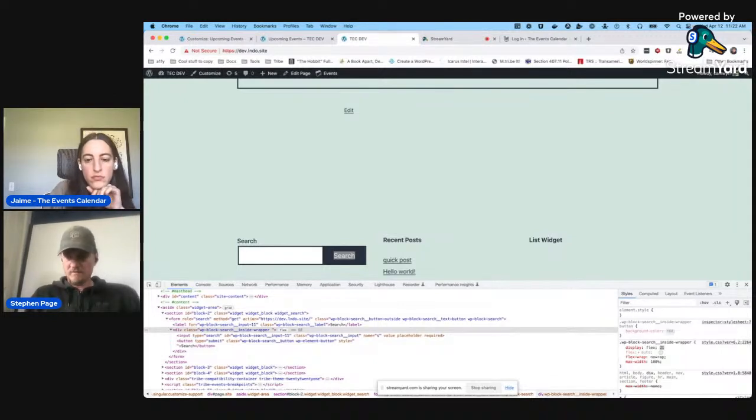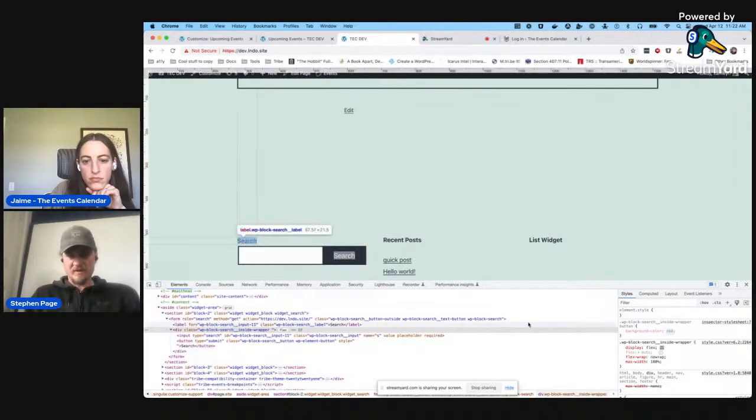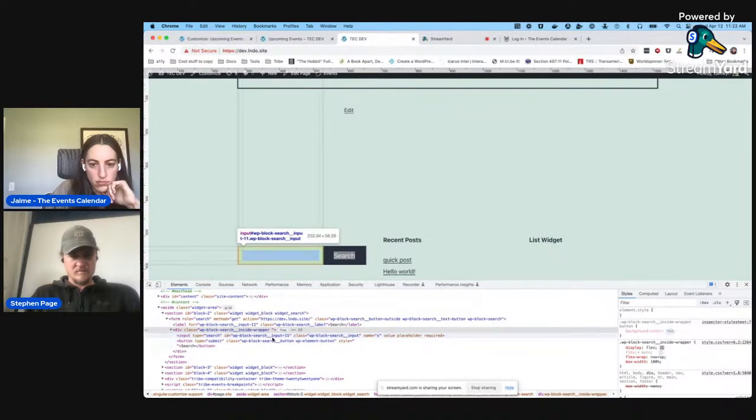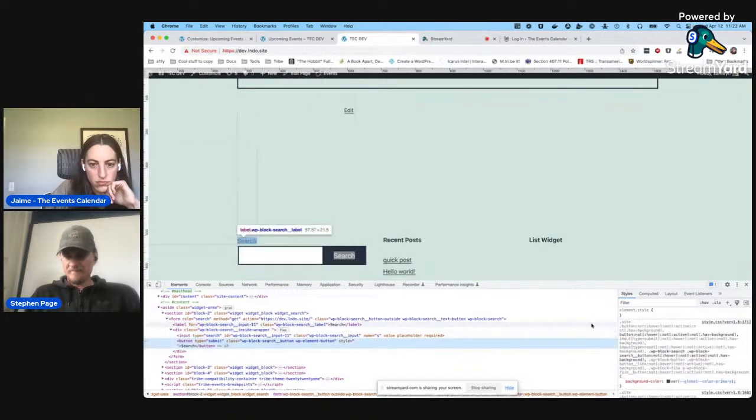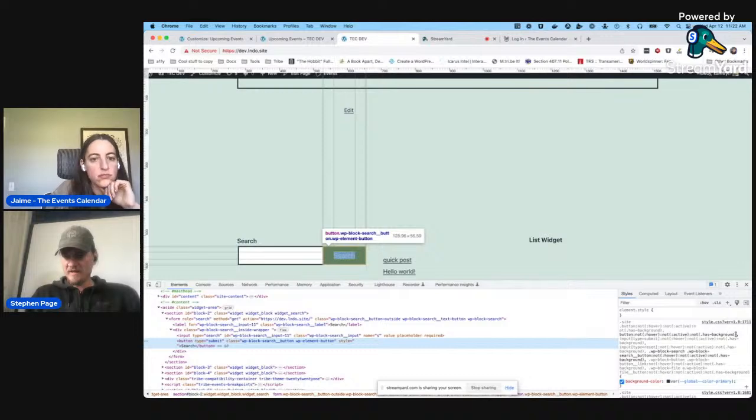Background color red. You see it's not showing up, but then if we go back to our button, we find the style that's being applied.